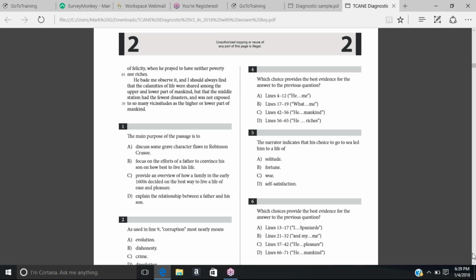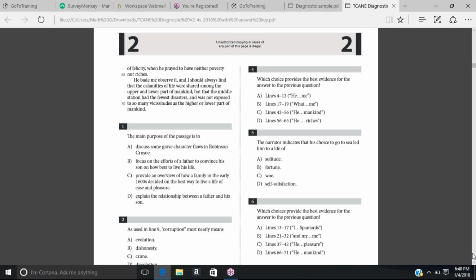The SAT has passages that are old. This is the extreme so far. Robinson Crusoe, from, look, 299 years ago, 1719 is when it was published. Now, that is the oldest I've seen so far, but who knows? Maybe they'll give us Chaucer from the 1300s next time. You can expect this: on the SAT, there will be a passage from the 19th century or older.